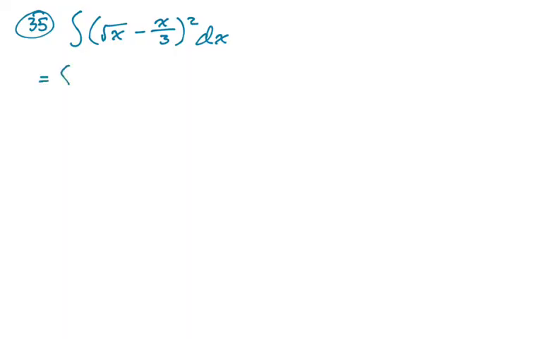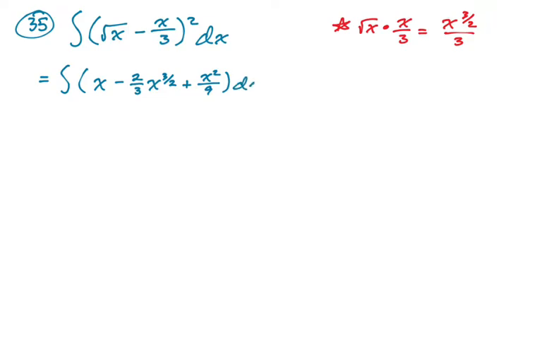So here goes. Radical x squared, so you square the first thing, radical x squared is x. You multiply them together, so root x times x over 3. I'm thinking of root x as x to the 1/2. So root x times x over 3 should be x to the 3/2 over 3. So square the first term, multiply them together, which is x to the 3/2 over 3, times 2. So we're going to get minus 2/3 x to the 3/2, and then square the last. I'm really just doing (a plus b) squared, but I'm running through it for you because that radical x is a weird thing to have.